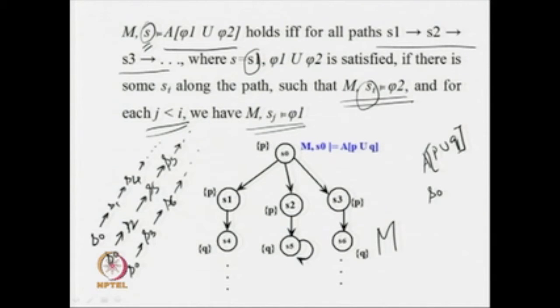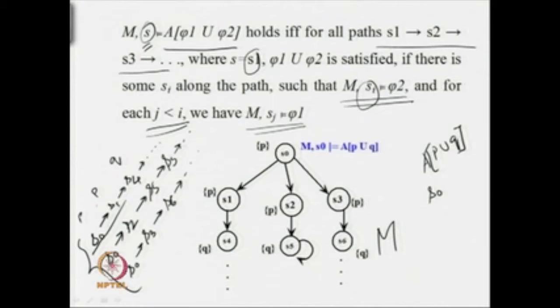Now, if you look into this thing, we are concerned about A, P until Q. That means, we have to look at all these three paths, and we are going to look for one future state where Q is true. Now, in this particular first path, we are going to say that Q is true in your S4, and in that particular case, if Q is true in some state, then we have to look at all preceding states of that particular state in that particular path, and we have to see whether P holds over there or not. So, we will find that P is true in S1 and P is true in your S0. That means, in this particular path P until Q is true.